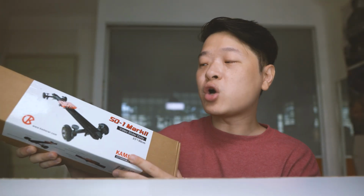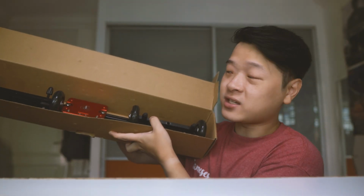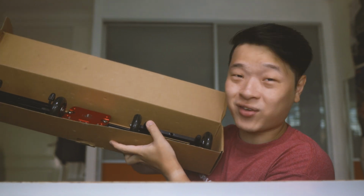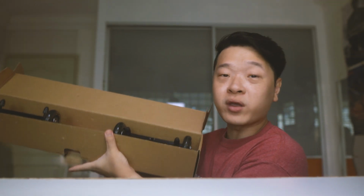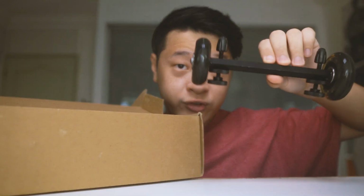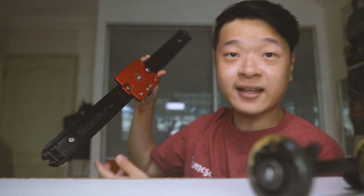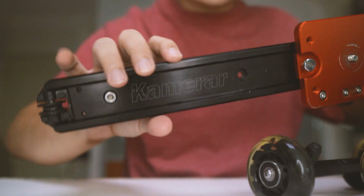Now let's do a quick run-through of how this is set up. So the box itself is actually pretty simple. By default, there were styrofoam pieces to keep all this in place, but I've actually removed them. So let's start with the wheels. As you have seen from the start, it comes with these two wheels, 1 and 2. And of course the main slider piece itself. And what's interesting about it is once you see it up close, there's actually all this printed brand over here.